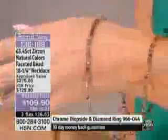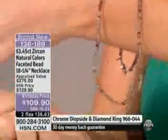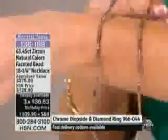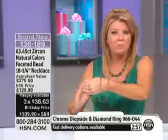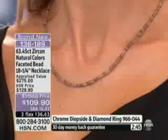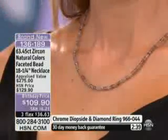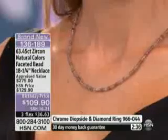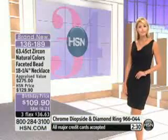Think of this as a perfect necklace that you can take any of your enhancers — the pendants that have the bails that open in the back. Even like a gold coin would look beautifully on this necklace. It's simple, it's elegant, it sparkles, and yet it has that wow factor we love when we start collecting gemstones that are unique and very difficult to come by. When we have birthdays, celebrations, and special prices throughout this entire month on our exotic gem shows, what an opportunity to celebrate with us.